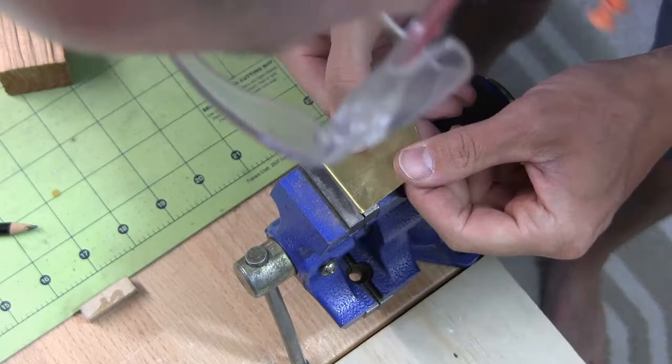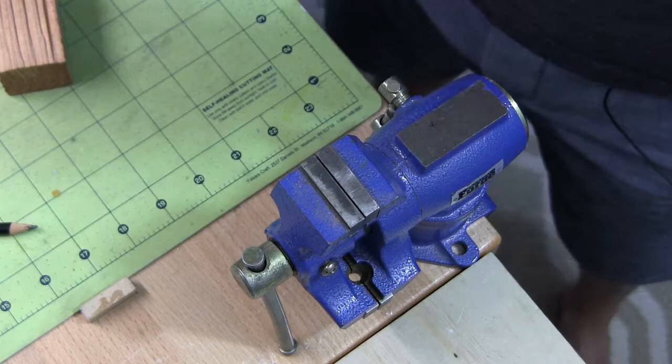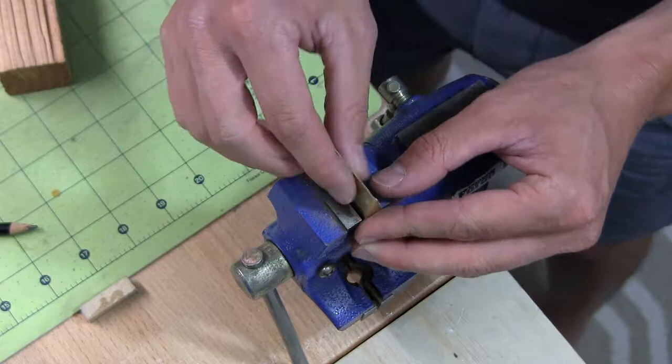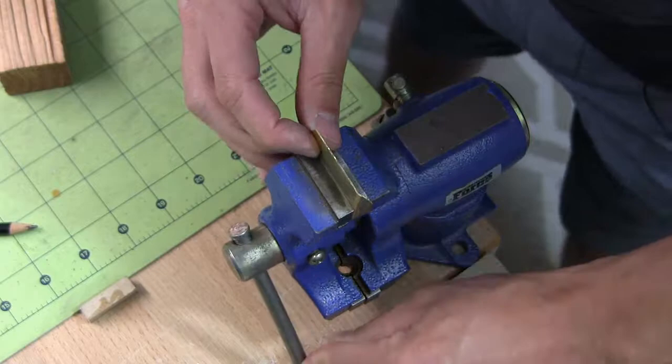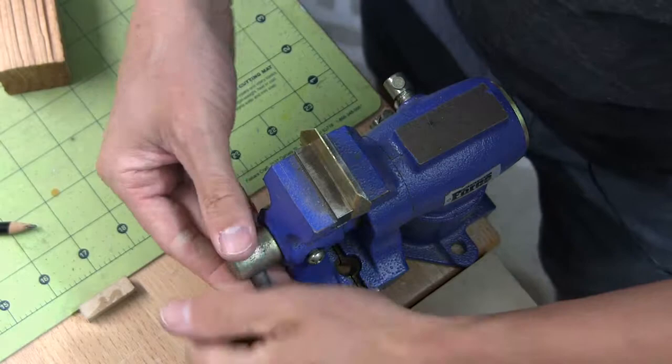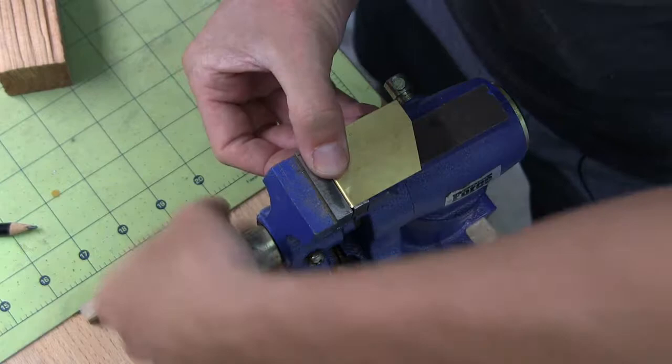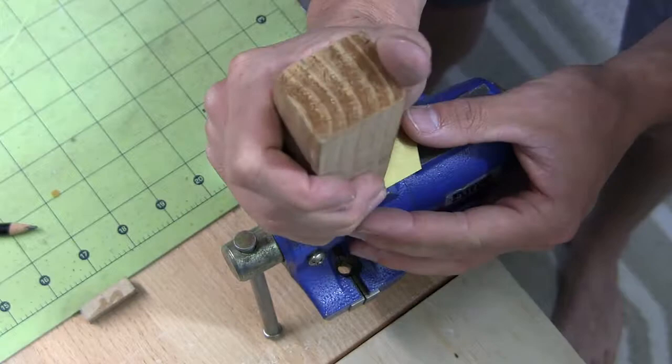All right, hopefully that worked out. Let's see here. You're bending thicker brass, sometimes you get results you don't want, sometimes you get results you do. I do need to definitely get a better brake though. That little one is nice, but again, when I get into thicker metal like this, it doesn't do quite the job that I like. And I've actually had it kind of cut the metal, so I figured I'd use this for this try. Not the flattest result. Let's go ahead and knock that down a little bit more.